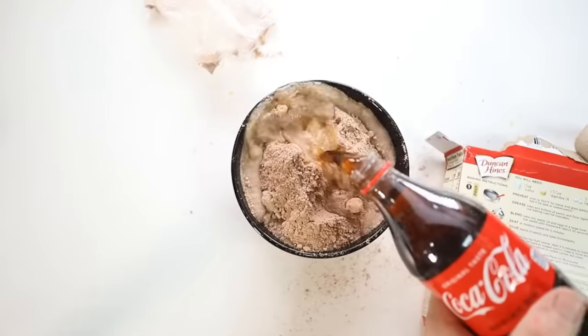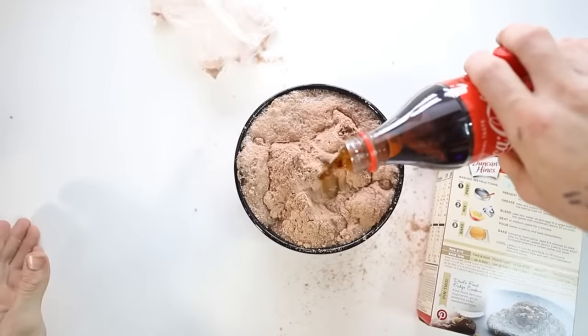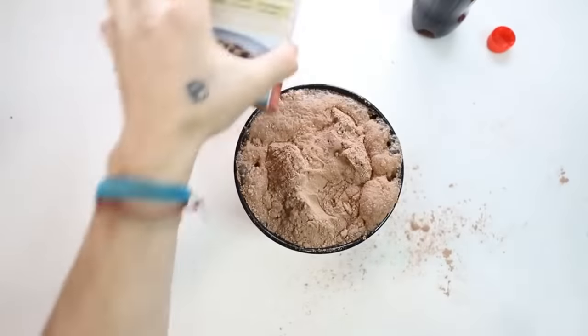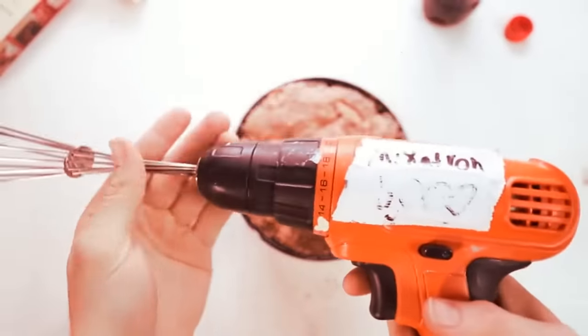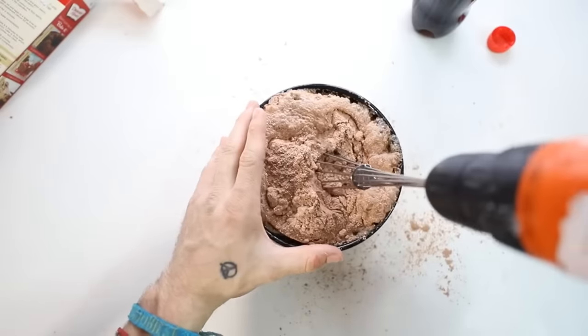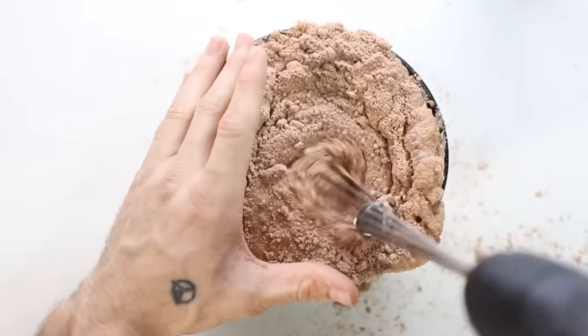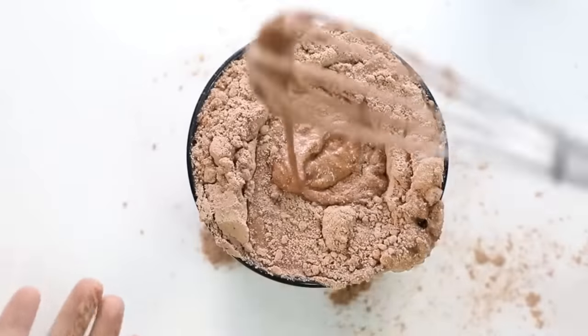I think I'm gonna add a little bit more Coca-Cola. Should I be scared? Like, is this actually gonna explode on me? Yeah, I definitely should have gotten a bigger bowl for this. Okay, now let's break out our Mistatron 5000. Okay, this is definitely not a bad idea. Did I add too much Coke now? Oh my God. Okay, I'm getting another bowl.